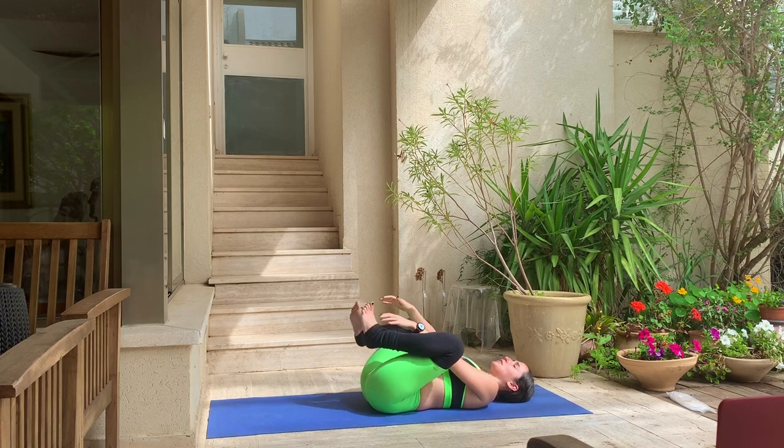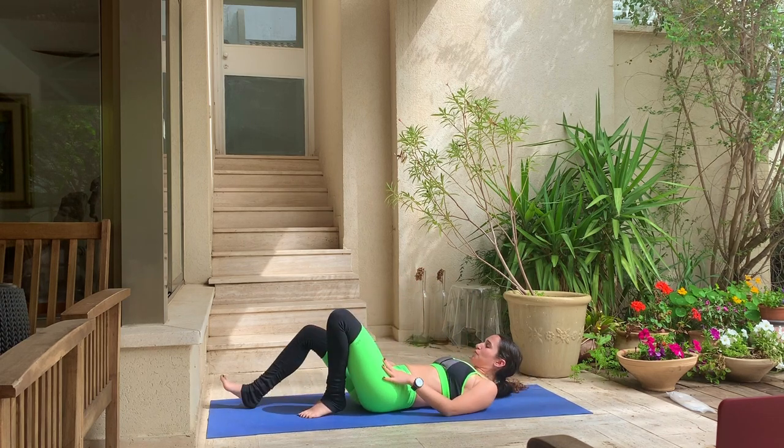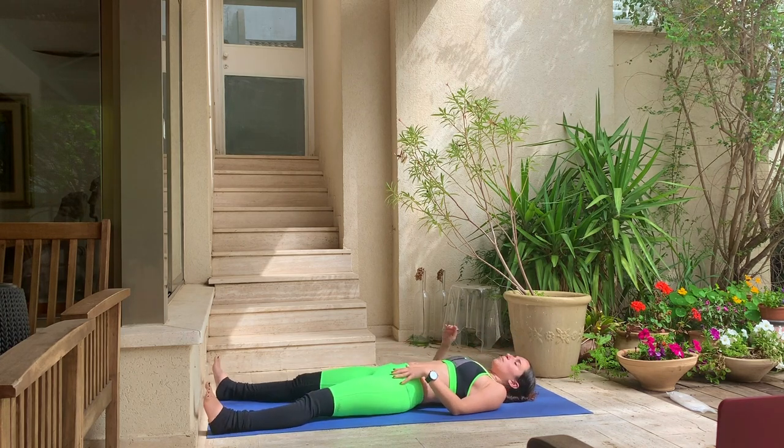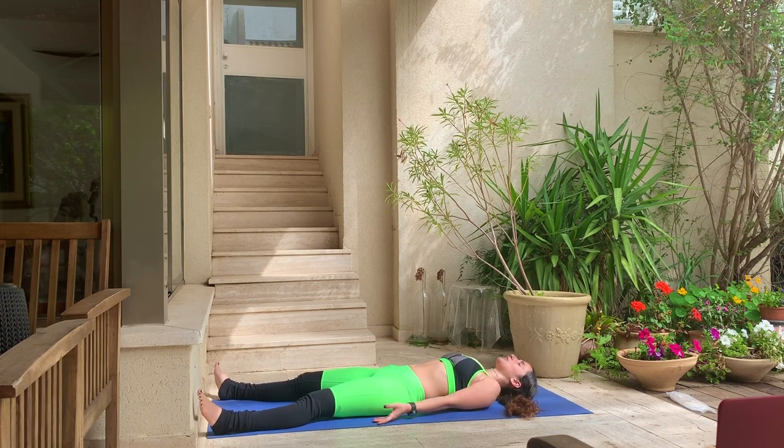And slowly release the legs, bringing them forward at the width of your mat, or maybe a bit wider. Hands by your hips. Bring your shoulders away from your ears and back down to the ground. Tilt your chin a little bit closer to your chest, feeling your neck a little bit more on the ground. And breathe deeply, entering our Savasana posture, the corpse pose.